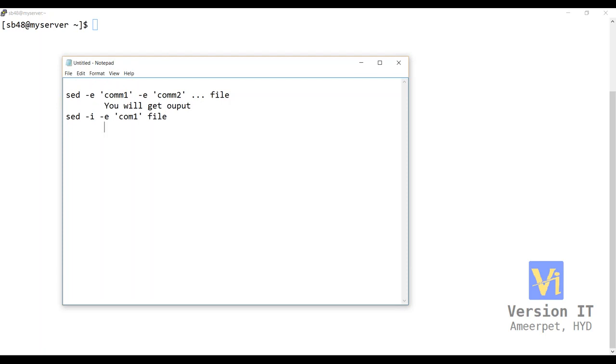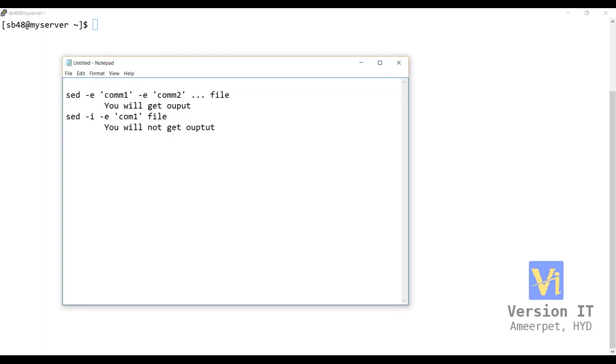Here in this case you will not get output, because the file is directly modified, whereas without it, it takes the original file, manipulates the output and prints it. So the -i option is to actually edit the files.